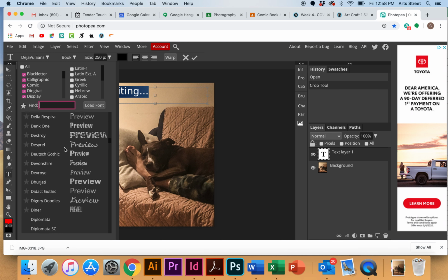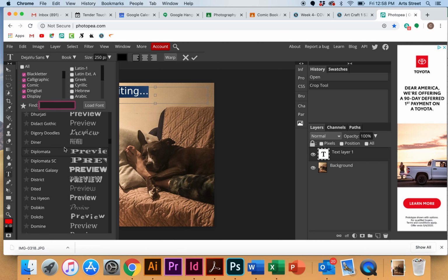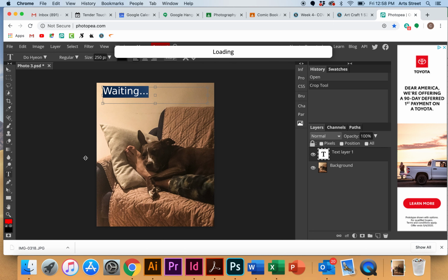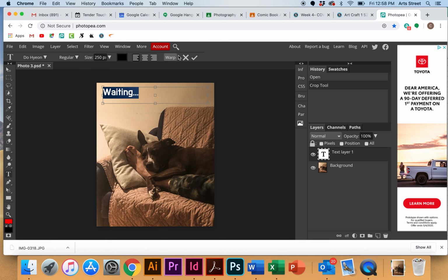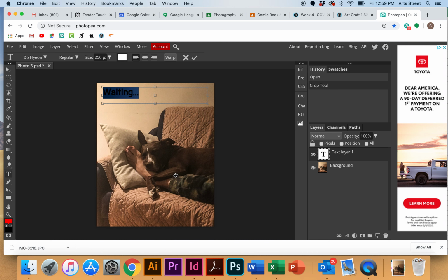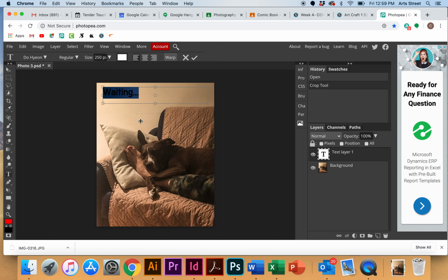So I kind of want a font that looks maybe a little bit like a simple font. I'm going to go with something like that. And then you can also mess with the color as well. If you click on this box, this will give you this full range. You can click within it and choose your colors from there. I actually just want a basic white for my letters. I'm going to go ahead and hit OK. And now when I click away, I can see what it looks like.